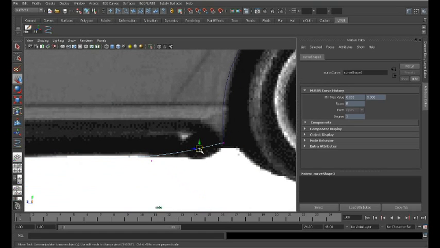Now you can see that there's a pipe coming out of the side there. So we're going to just build as if that pipe were not there yet, and we'll go ahead and add that later. I just want to get the bottom of the body there as we can.